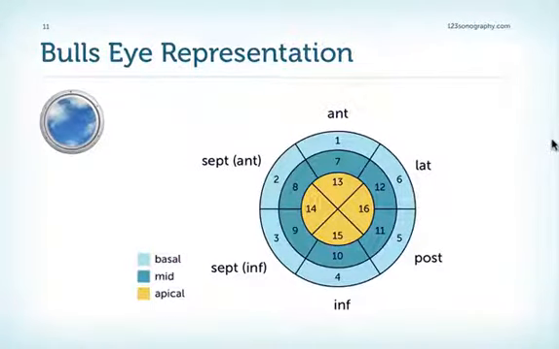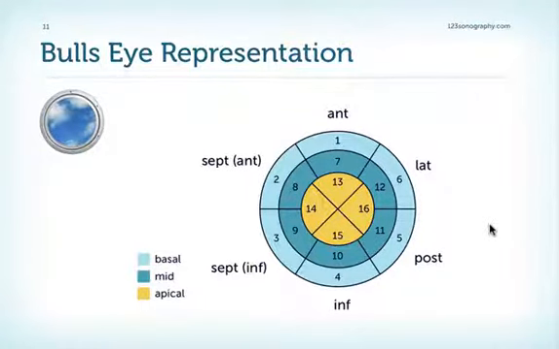Another way of looking at the myocardial segments is the so-called bullseye representation. I find this representation actually quite appealing because it gives you a very good overview of the specific segments. Here we are looking at the ventricle from the apex, and we have the myocardium unfolded towards us, and here in the middle we have the apical segments. Those are the mid segments, and here are the basal segments. You can then also see the different regions, the anterior, lateral, posterior, inferior, septal inferior, and septal anterior regions, and thereby describe each individual segment.